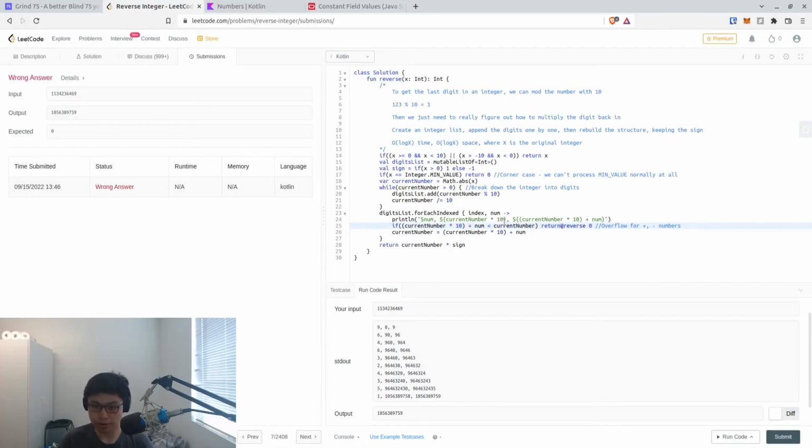What we could do instead is that we could do... and it clearly seems to be that multiplying it by 10 on its own kind of ruined it.